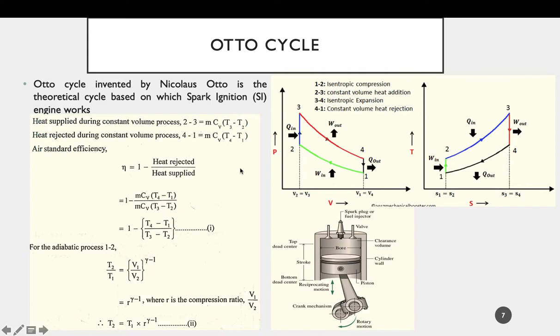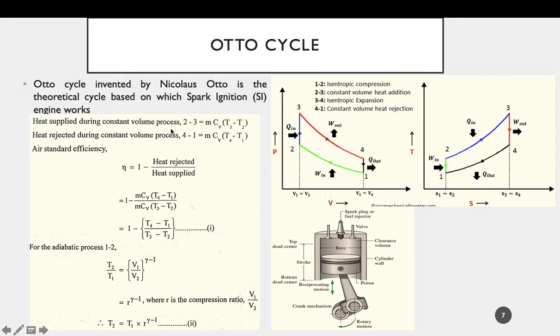Now, as you know, if you consider an engine working on the Otto cycle, which is receiving an amount of heat Q in from a higher temperature source and rejecting Q out amount of heat to a lower temperature sink, then the efficiency of that engine can be represented as efficiency equals 1 minus heat rejected by heat supplied. This we have already seen. So in order to analyze this cycle, or to find the efficiency of the cycle, you need to know the amount of heat rejected and the amount of heat supplied to the system. Since heat rejection and heat supply happen at constant volume, you can see from the PV diagram, 2 to 3 is constant volume heat addition and 4 to 1 is constant volume heat rejection. The expression for constant volume heat addition or rejection is given as m Cv delta T, where m is the mass of the working fluid, Cv is the specific heat at constant volume, and delta T is the temperature difference between the process.